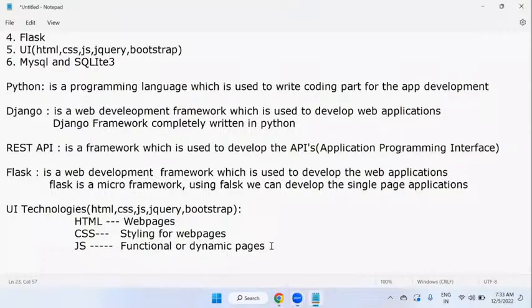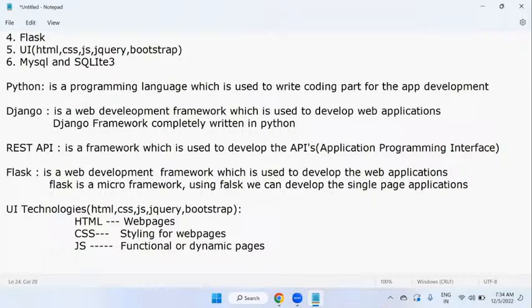So JavaScript is for functional or dynamic web pages. If you want to perform form validations, to check whether user inputs are correct or not, you can go for JavaScript along with HTML. To perform actions or functionality, HTML tags are again required, because once we write JavaScript functionality, we can attach it to the HTML page and perform the validation by calling JavaScript functions. We'll discuss that in detail in our session. I'll create JavaScript functions and call them in web forms like HTML forms, to show how the functionality takes place.